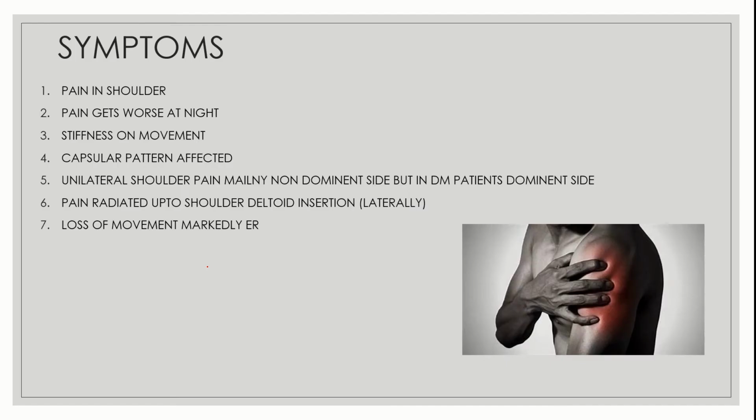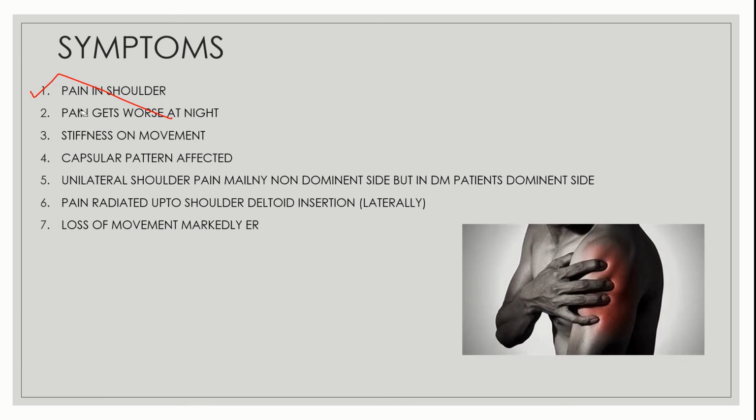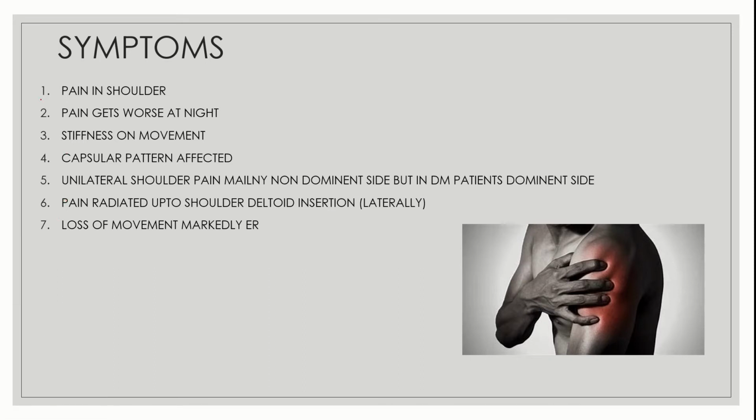All right, the symptoms of adhesive capsulitis will be pain in the shoulder, and the pain gets worse at night. Mostly the patients, in the later stages, find it difficult to sleep. Sleep disturbances will be there due to pain in the shoulder, and then there will be stiffness on movement, obviously, as the capsule of the shoulder joint is affected. The movement is not easy, it is stiff.